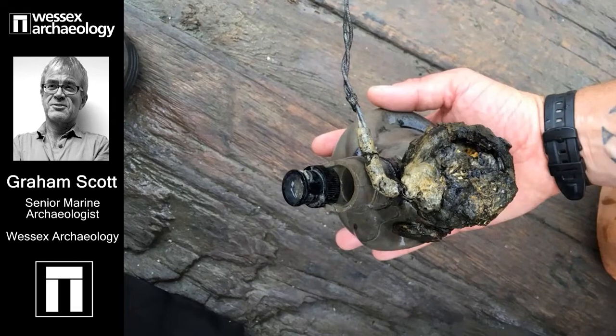This is a particularly nice find — it's the pilot's rubber oxygen mask. We also found some dangerous things, because a tube-shaped holder was found to contain two smoke floats. These contained phosphorus and were pyrotechnics dropped as markers in emergencies. Because they contained phosphorus it was too dangerous to bring the floats to the surface, as phosphorus ignites spontaneously in air and you won't be able to extinguish it. Instead they were removed and safely destroyed on the seabed by the UXO diver working with us, after being recorded.